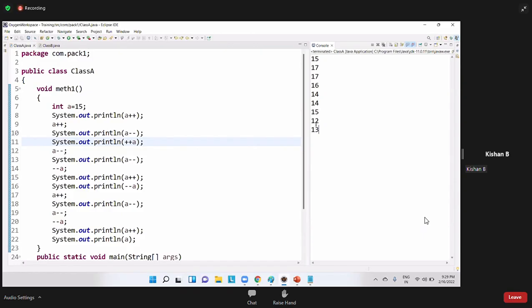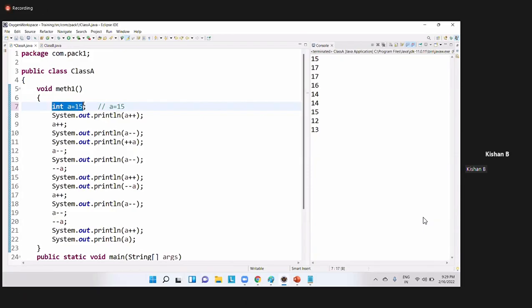All right. Let me analyze this, guys. Please observe here. Int a equal to 15. Now here, a value is 15. Line number 8: System.out.println(a). In the console, the a value should be printed.